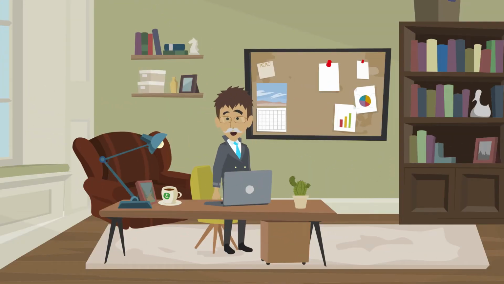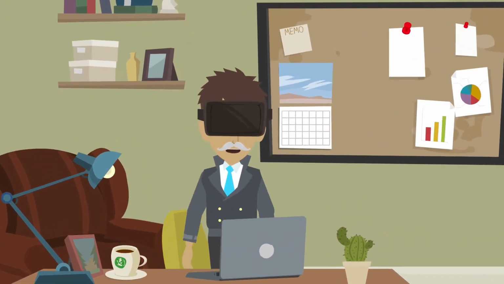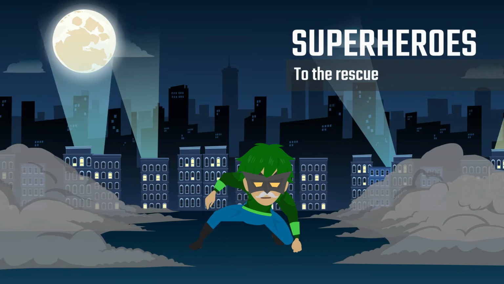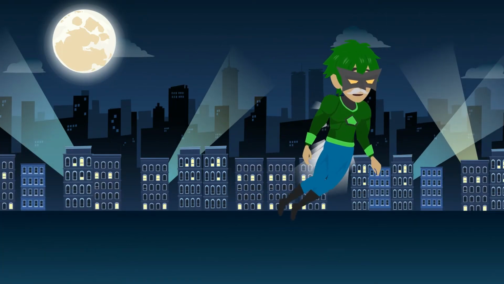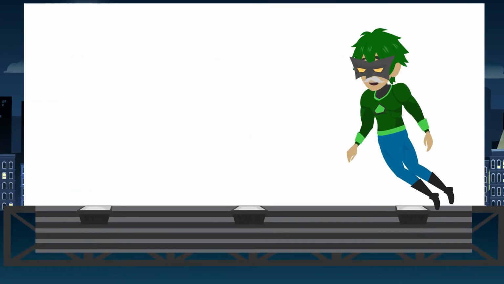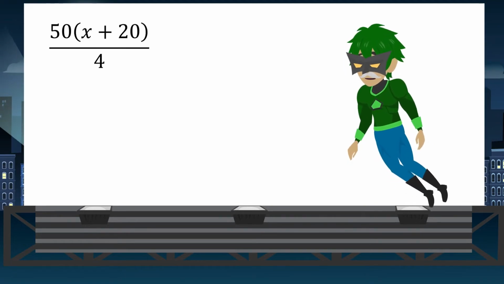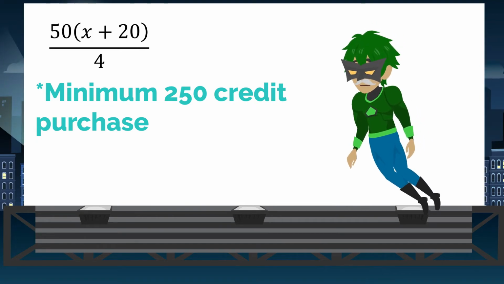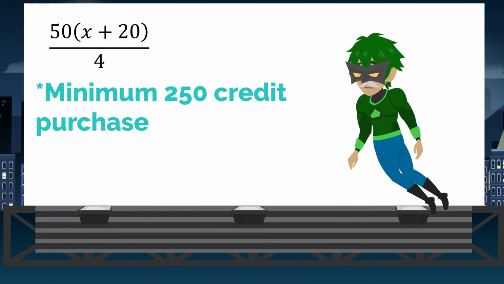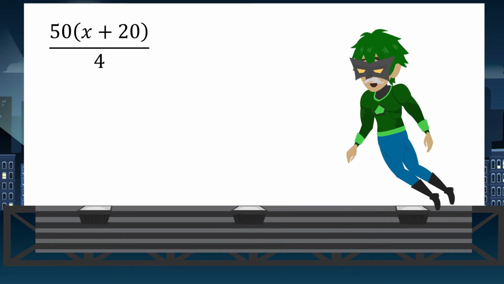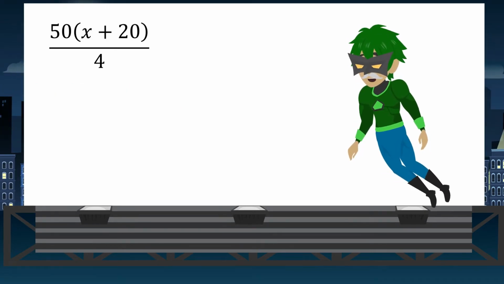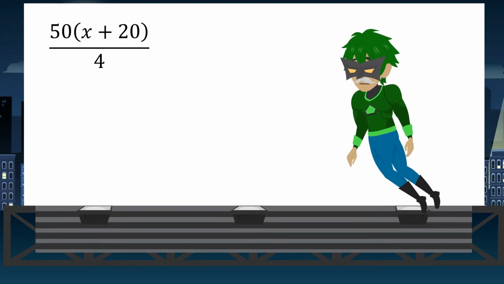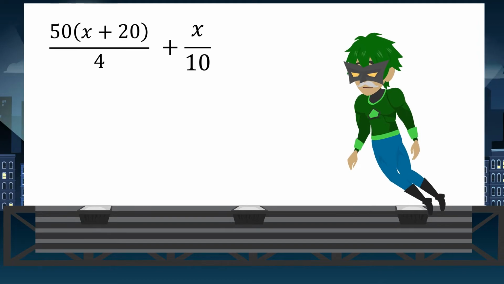In my mathematical world, I have one little problem. I play a game where I can purchase the game currency for real money. The typical conversion rate for changing dollars to game credits is given by the following expression. The amount of money you spend plus 20. That quantity is multiplied by 50, then divided by 4. An event is going on where a bonus of 1/10 of the money you spent is added as credits.